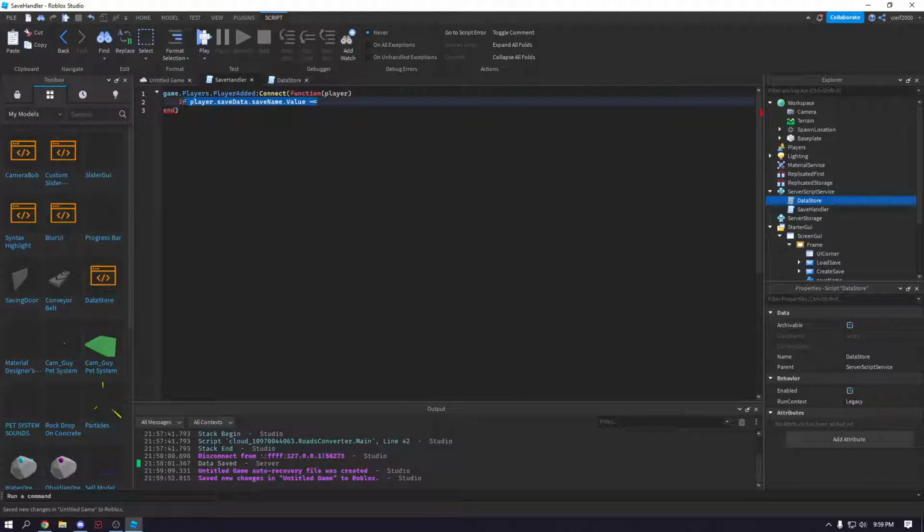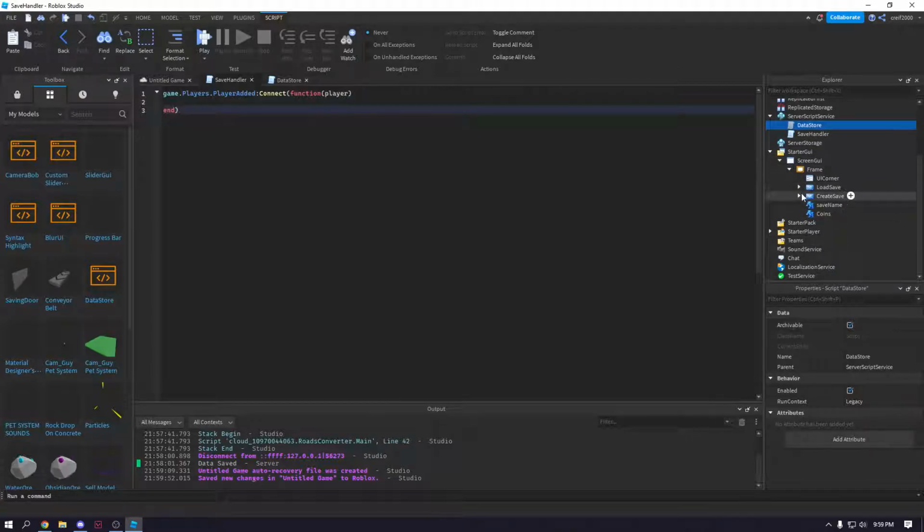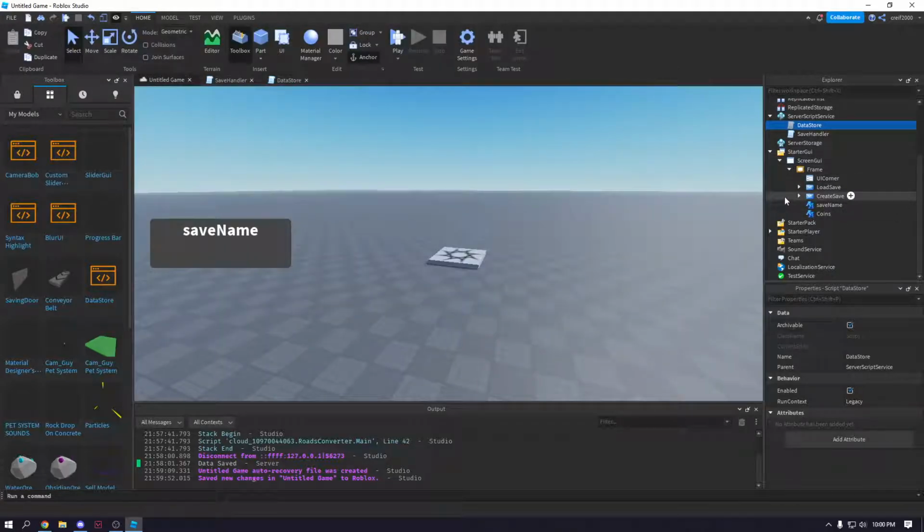So we're going to do if save one. Actually, we need to make our buttons work first.